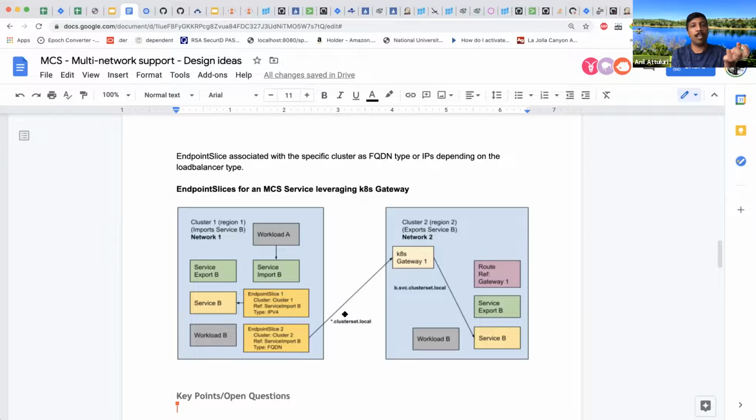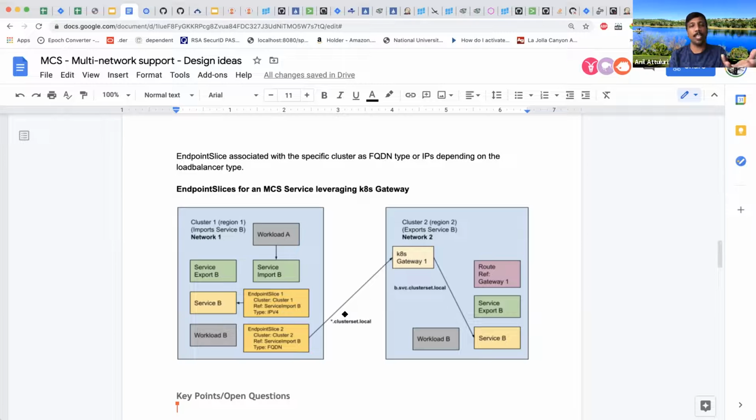Or if you can identify the network, going back to what Laura presented, we could use the same machinery API, or like there is a cluster ID, you could also have a network, and by default, it could be the same when clusters are connected, and then you can change that. You can basically bootstrap the cluster with the network. And if every cluster has a different network, then the MCS controller can do what I have pictured here, which is you create these endpoint slices, and then you point that endpoint slice at the Kubernetes gateway.